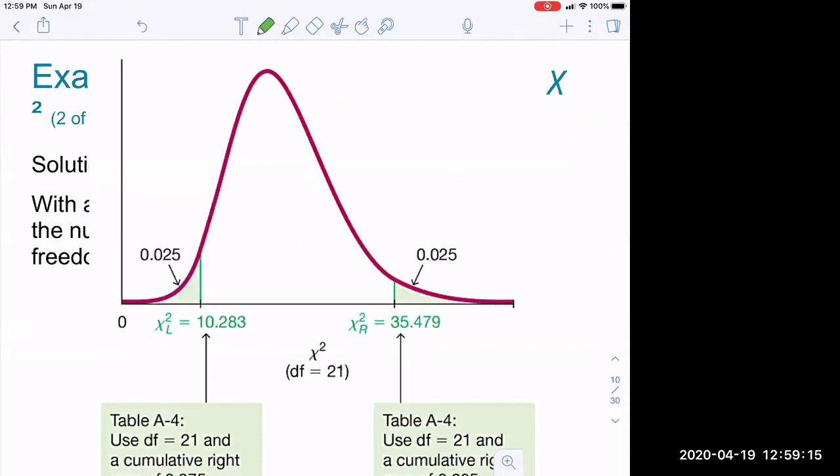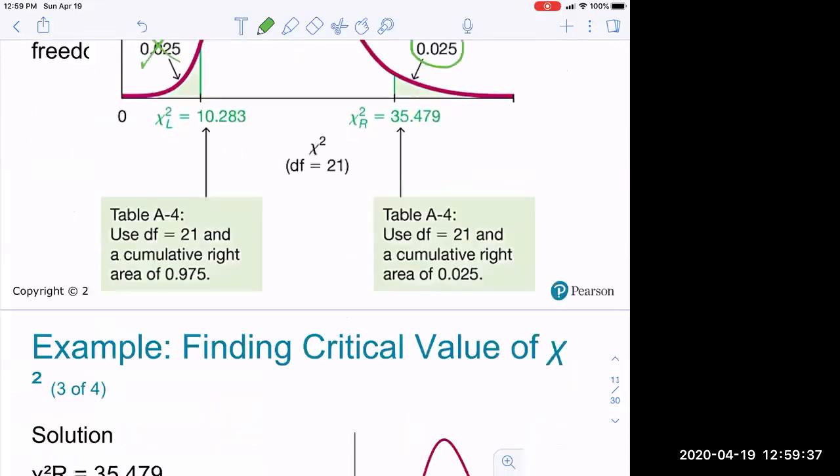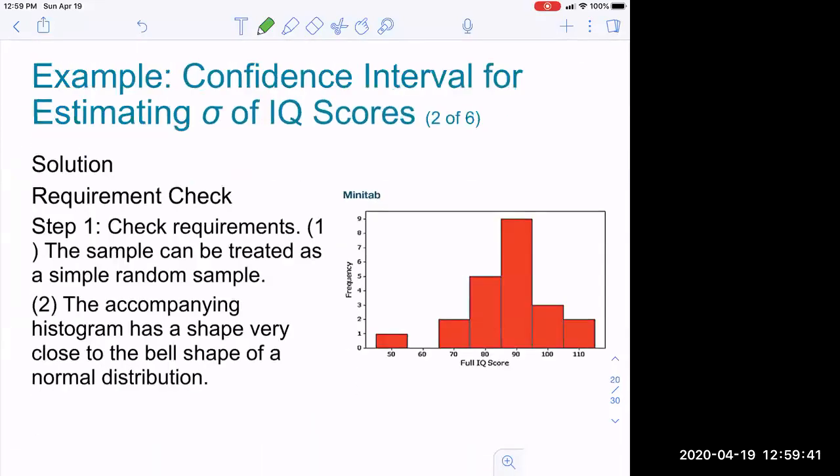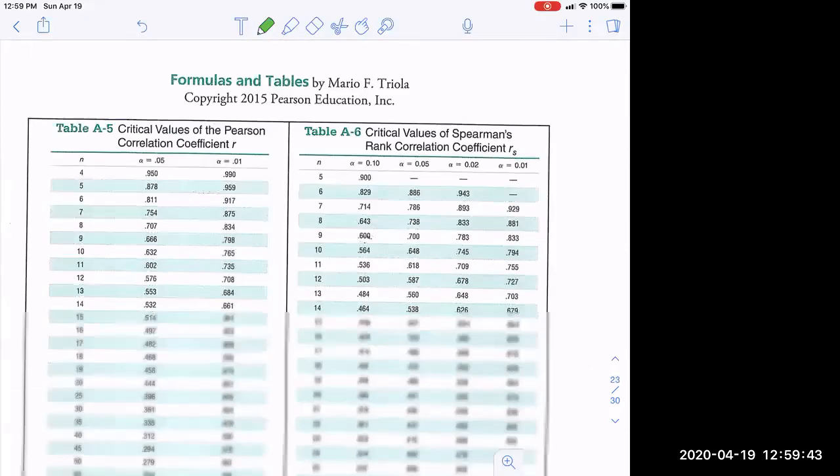They did it for us. When I'm done at the end of this, I will go into the formula sheet. But notice it was this area, but it's not that area that you look for. You look for this area, 0.975. So there's two columns that we have to use. And what the heck, let me just go find it. Hang on, I'm going to zoom down. It's like the last page in the formula sheet, of course.